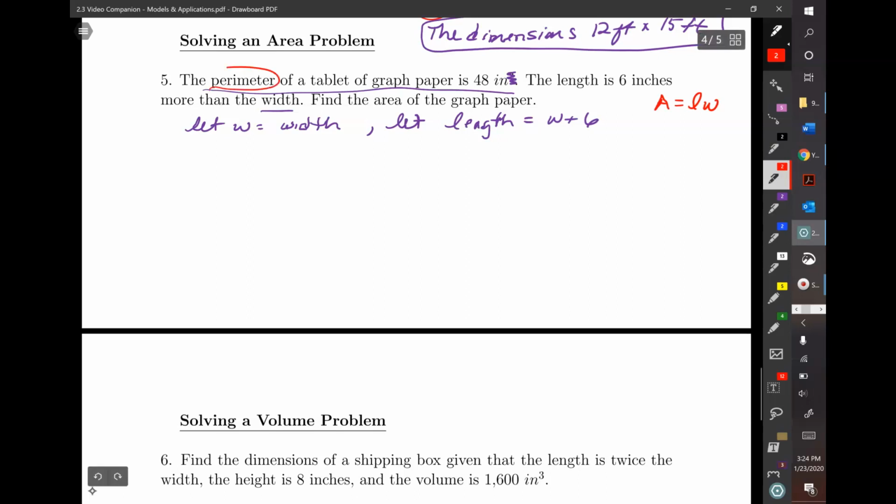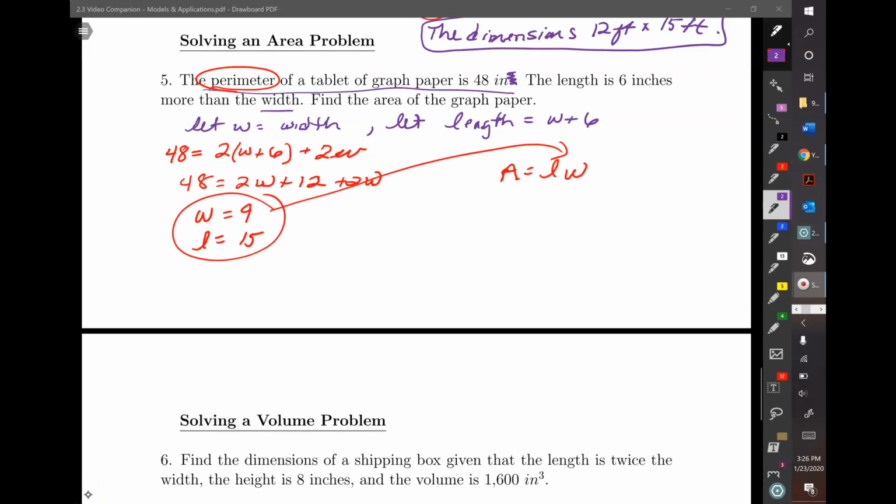So we're just going to use the perimeter first using that same formula. 48 equals twice the length. Our length we are representing as W plus 6 from the information given, and then plus twice W. That's just part of the formula. And we're going to go ahead and figure out what that width is, and also the other dimension. We can figure out length from that, and then we can plug those values in for area. So go ahead and do that real quick.